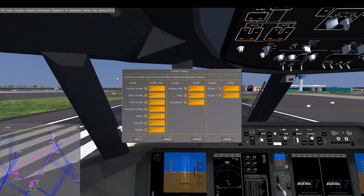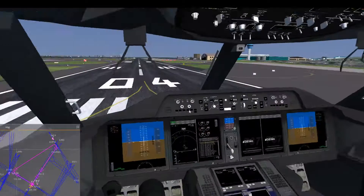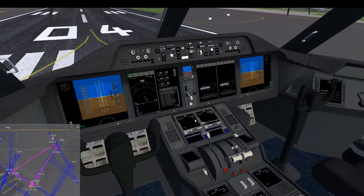There are two ways to make the engines fail. We could use the system failures menu and untick the two engines — that's the usual way to simulate engine failure. But in this model we have another option: we can overload the engines with too much speed using the autothrottle. By going to Mach speed we can overload both engines more realistically, applying too much power and speed to them. At around 400 knots in a low altitude, both engines will fail without needing the failure simulation — so it's a bit more realistic.